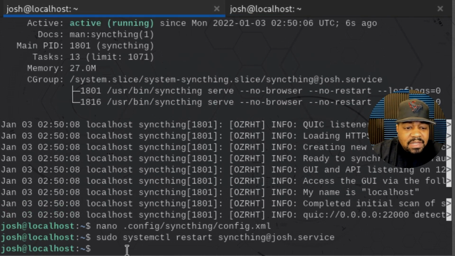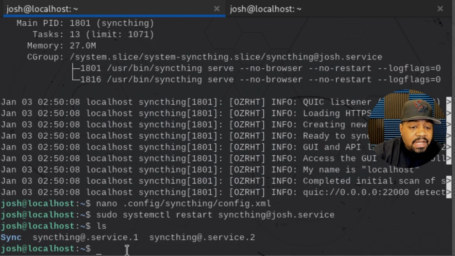And then we can do the same thing on the first server that we did, and you'll see that it does have that Syncthing folder as well there. Now, in order to connect to our servers or our Syncthing servers, we basically have to type the IP address, and then it uses port 8384. So let's switch over to the browser so we can bring up both of these servers.